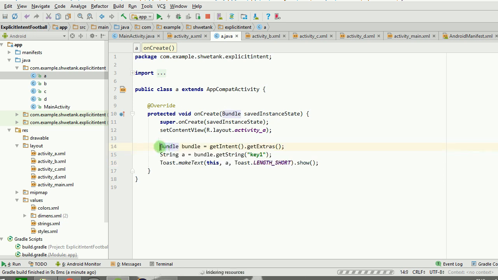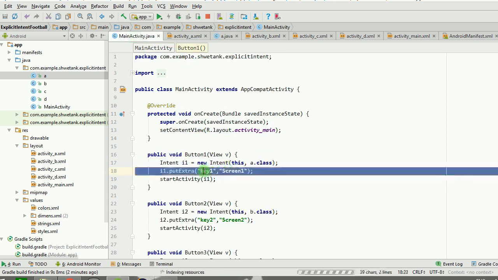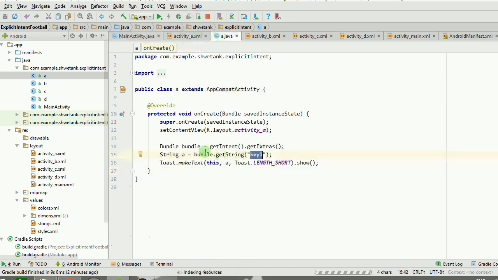So we created a Bundle class object. Bundle is a class which takes care of such key-value pairs, wherein you are giving a key here, key 1, and the value is also being delivered. getIntent will basically fetch the intent which brought the user to this screen, and then you call getExtras on it. So this will give the bundle object all the extras that came with this intent. After that, we use string a, bundle dot getString. This is the same object. We call the method getString here and provide the key. This is the same key which was here, key 1. And after that we just use the toast message to display this message.